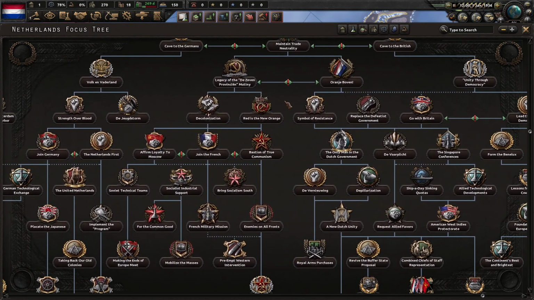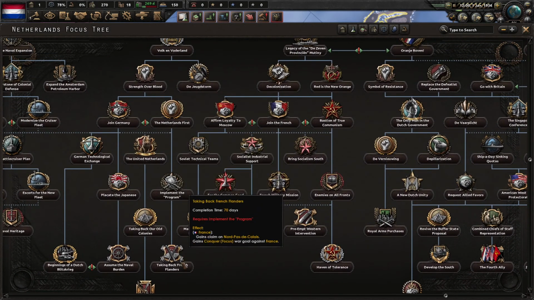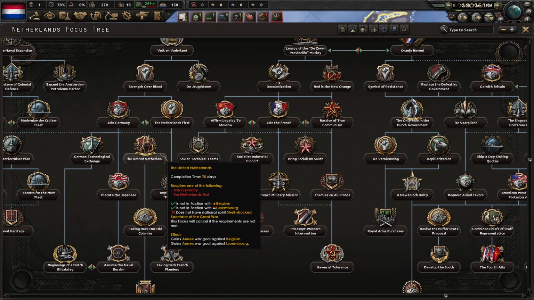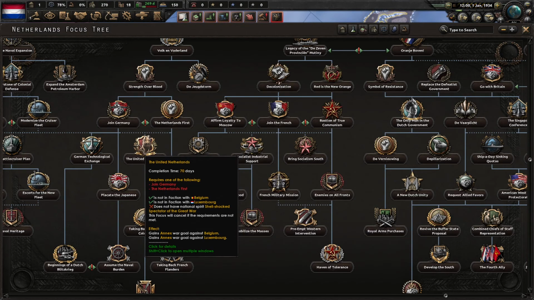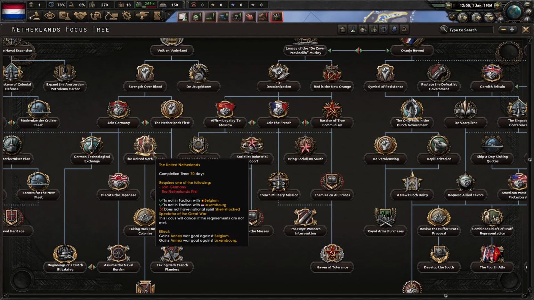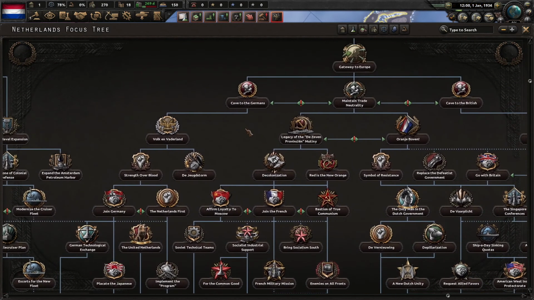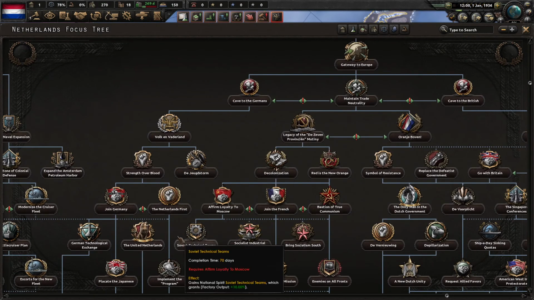Now, going for taking back the United Netherlands is basically getting annex war goals on Belgium and Luxembourg. You need to go fascist. Now, I don't particularly like fascists. But yeah, I can kind of see that.